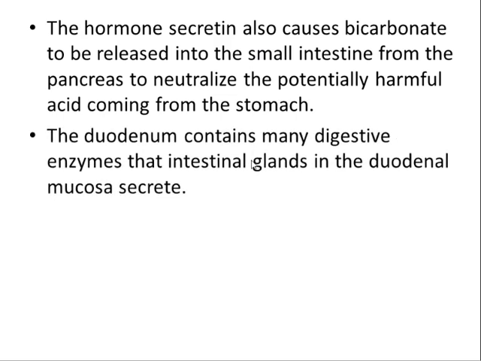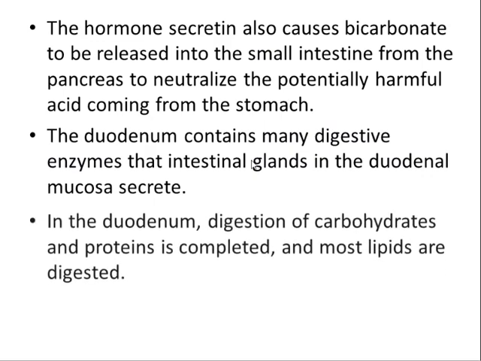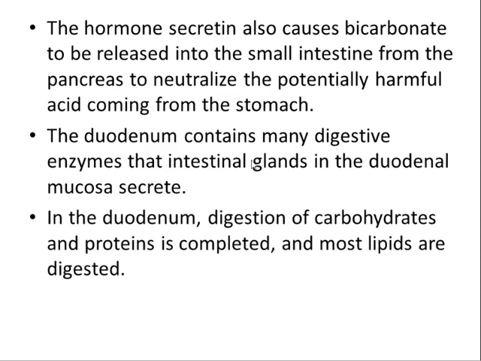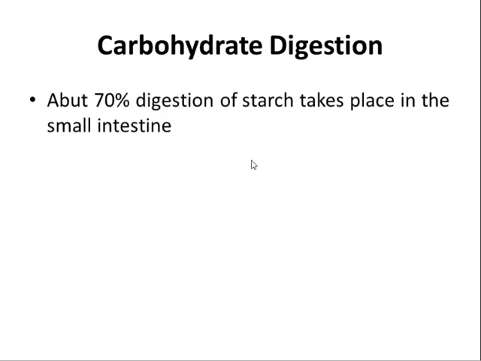The duodenum contains many digestive enzymes that intestinal glands in the duodenal mucosa secrete. In the duodenum, digestion of carbohydrates and proteins is completed, and most of the lipids are digested here. The walls of the duodenum also secrete some enzymes which are responsible for digestion. First of all, we discuss the digestion of carbohydrates.